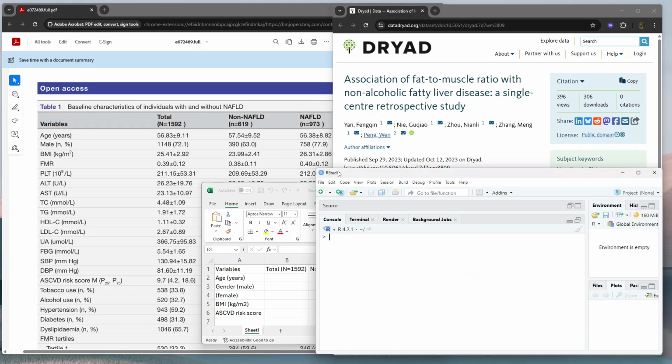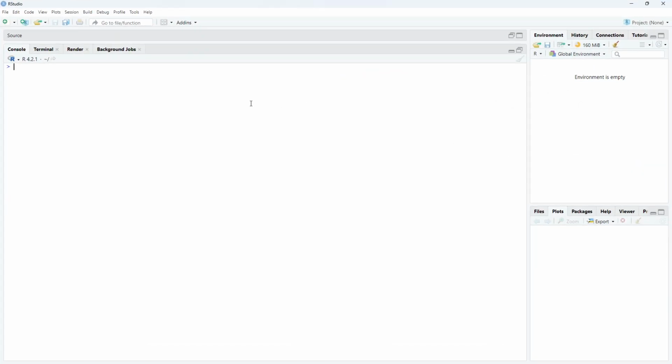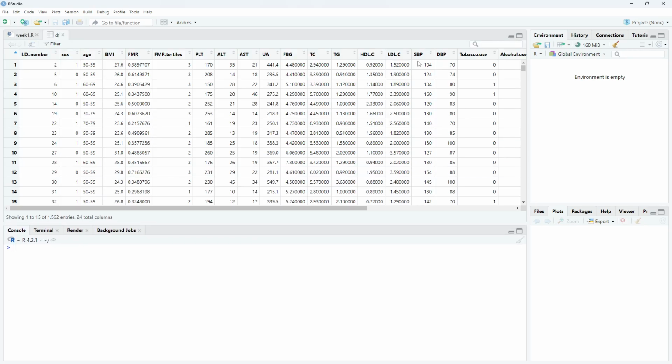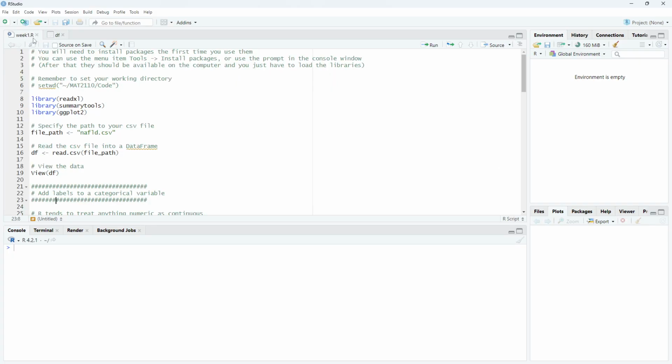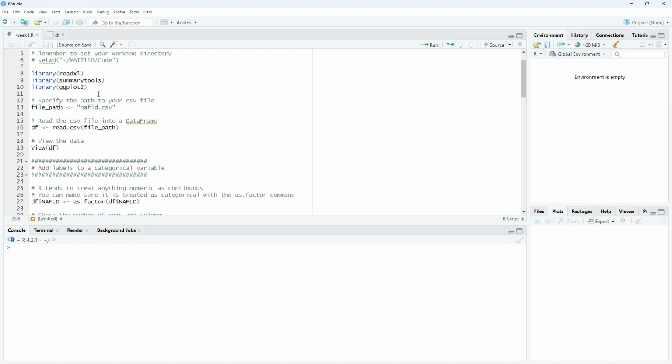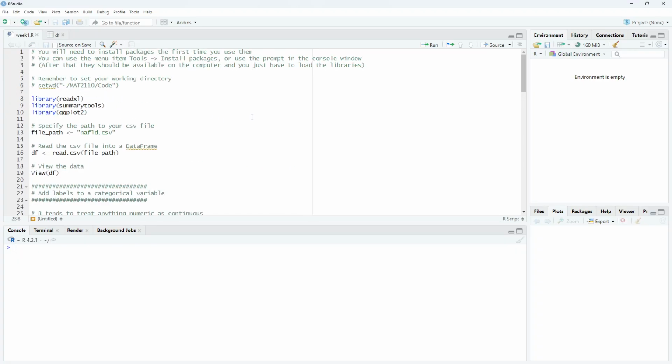So assuming you've downloaded R and RStudio from the links provided and you open it up, when you first open it, it's probably going to look like this. There'll be a blank console window, a blank environment window, and probably a blank plots window, and you'll have to start doing something to see anything else. Once you open up a file, you'll be able to see what they are in the top window here, and that will shift down. So I've put in a whole lot of code to get started, but you can also start with a blank file and type it as you go.